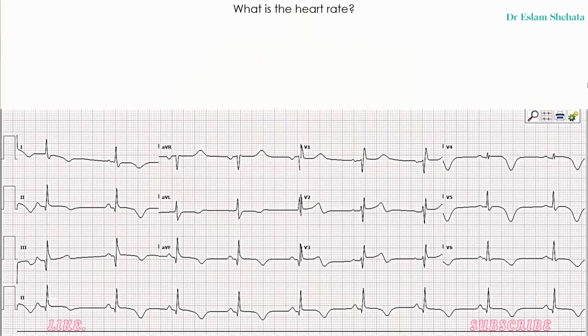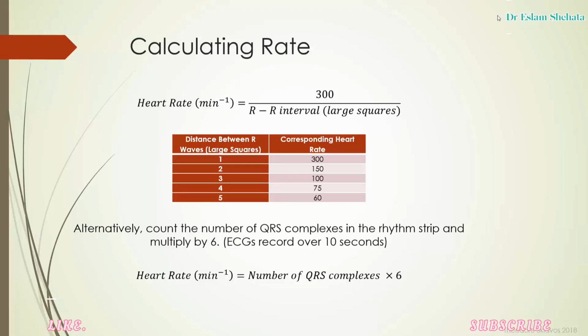parts of the ECG. Okay, so 3 initial features: rate, rhythm, axis. Okay, what's the heart rate? Well, there are a couple of different ways of calculating the heart rate when looking at the ECG. The most common is 300 divided by the number of large squares between QRS complexes, or in what's technically called the RR interval, okay, the interval between the R waves. So if you have only 1 large square, then 300 over 1, that's 300. 2 large squares, the rate's 150, so on.